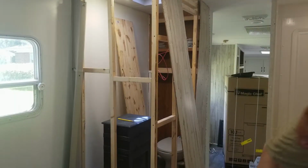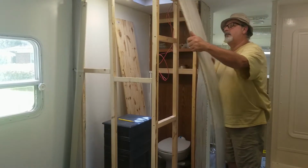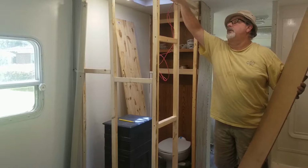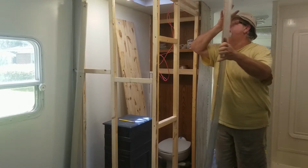Alright, I got the framing done. Now I got my little pieces of plywood cut. I got this cut out here. I don't know if you can see it, I don't know if my camera's aiming up here. I cut out for the vent. I'm going to build some kind of box to shoot that over in there.